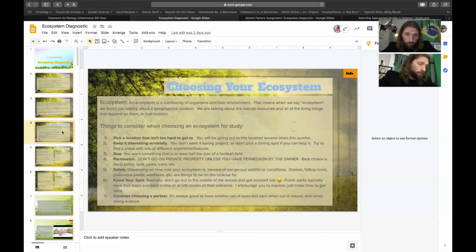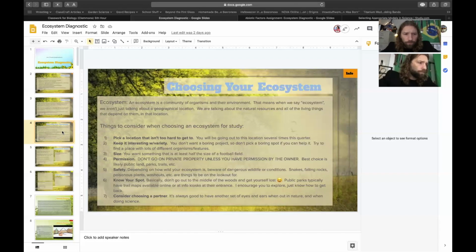Now, do not go onto private property unless you have specific permission to go on private property. You do not want to test people's "do not trespass, violators will be shot on sight" line of thinking. So, you also just want to make sure people know that you're on their property, because you never know. They might be out there hunting. They might be out there shooting guns. You might be in the path of danger in some way, shape, or form. They might have a large, aggressive dog that they let run around their property that you might not be aware of. So make sure that you have permission to be on private property if that is, in fact, the ecosystem that you are choosing.